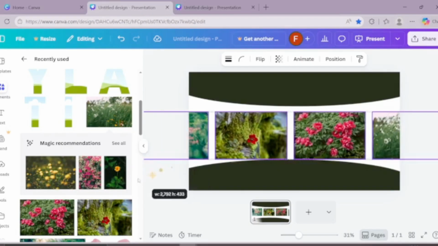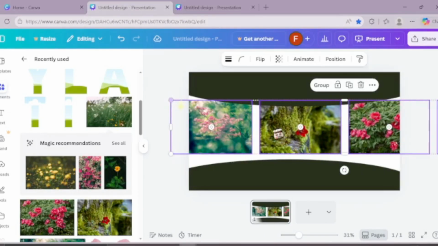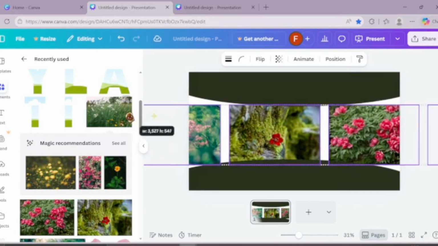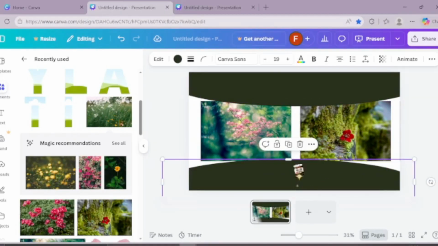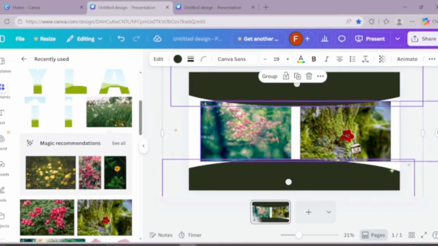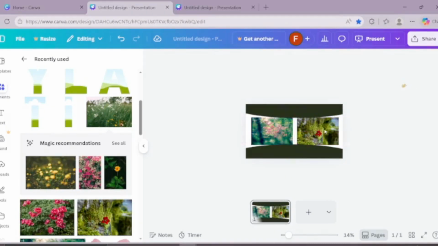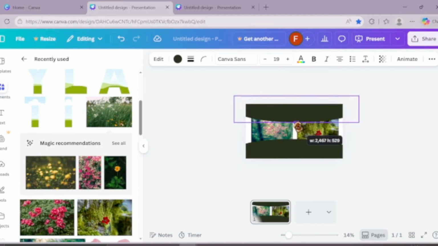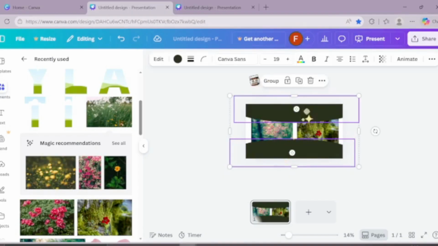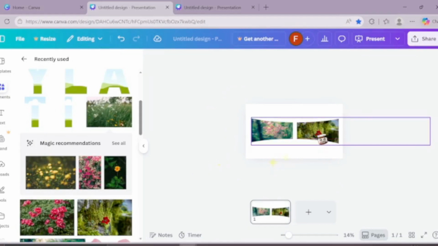Now you see the main reason for this once we've changed the color, because the reason we're going to make it bigger obviously is for a reason. And we're going to group all those images, just to let you know. Then if you want to, you can make your circles bigger if you feel like they're not big enough. And just make it bigger. And then we're going to change the color to white. Now you can kind of see where we're going.